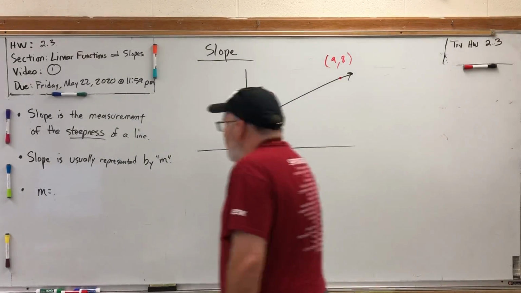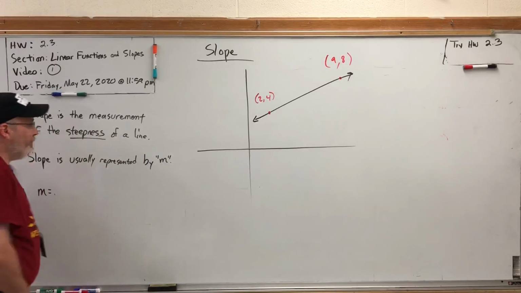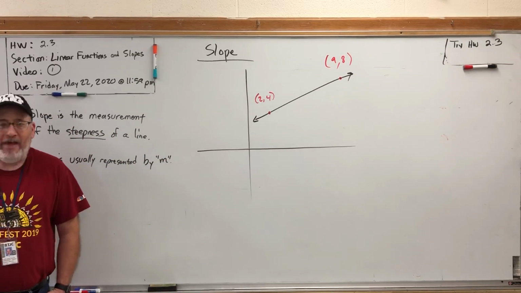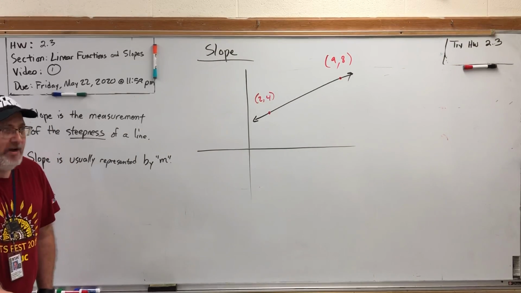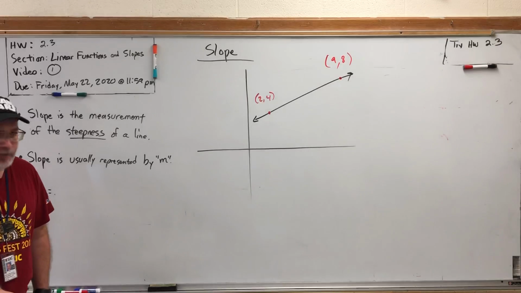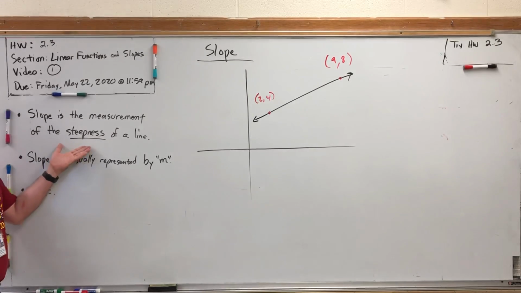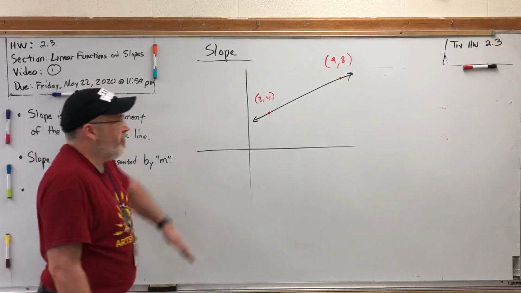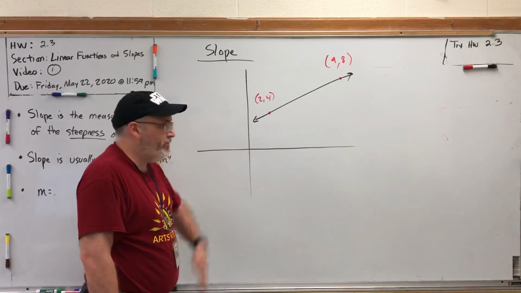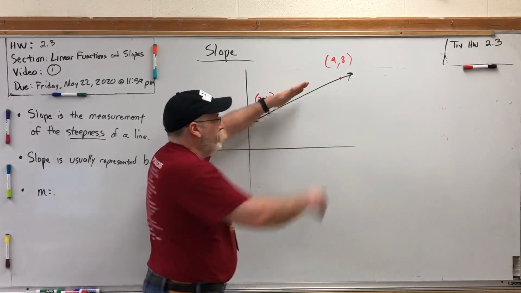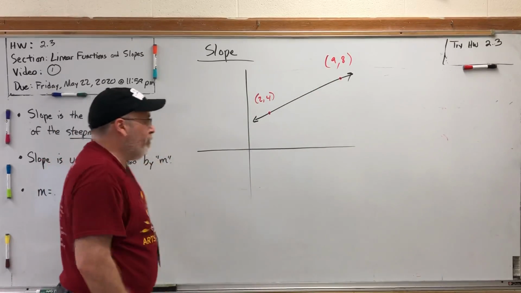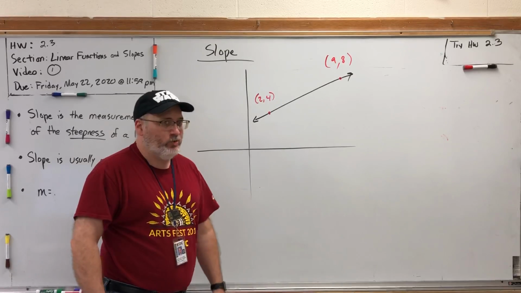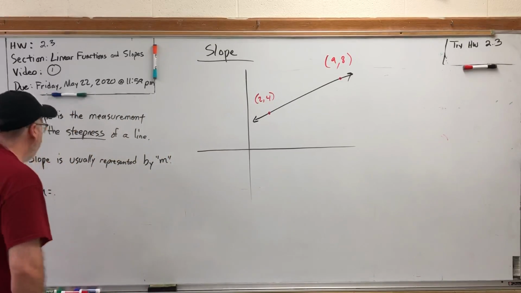A couple of things about slope before we actually get into some calculations. If you ask people who know about math what is slope, you'll get a variety of answers, but the best answer in my opinion is what it's attempting to measure. Slope is the measurement of the steepness of a line. So anytime you calculate a line's slope, you're coming up with a number to describe how steep it is. Now from a geometry perspective, you could measure the angle it makes with the ground, but in order to get to the angular perspective of slope, we would have to get into some trigonometry. So we won't be doing that.